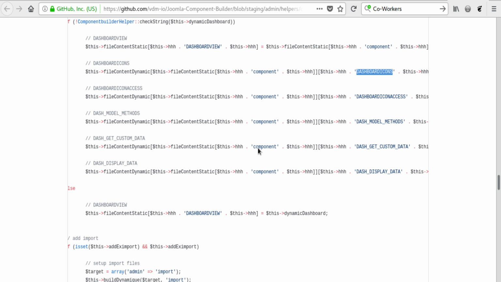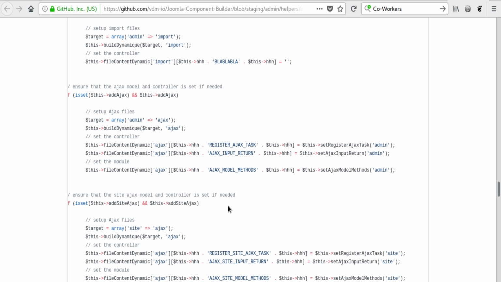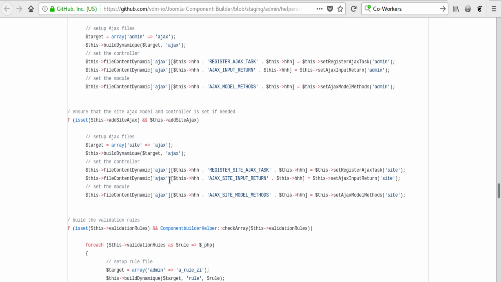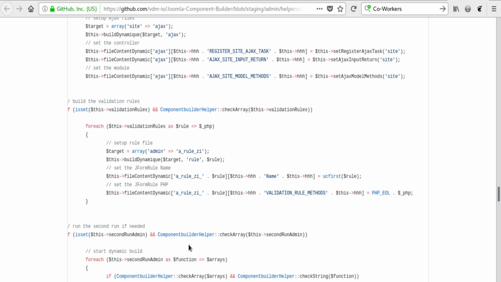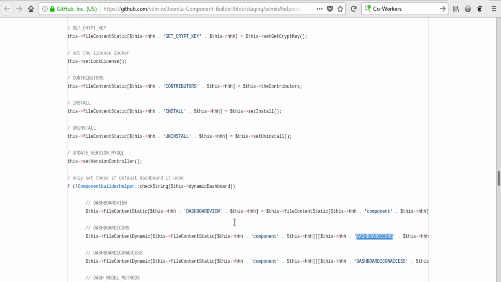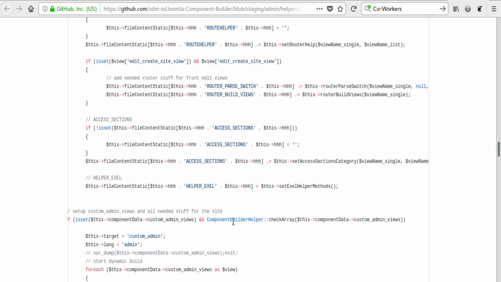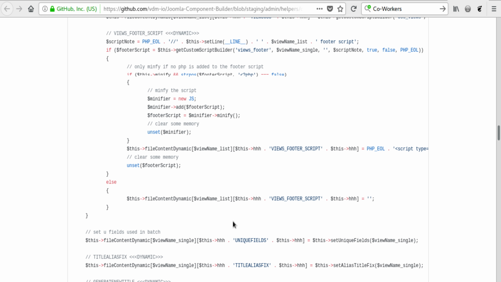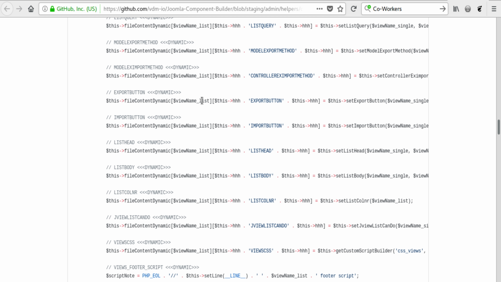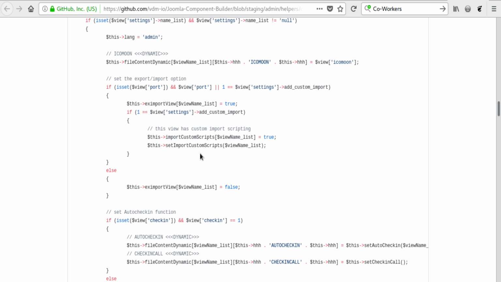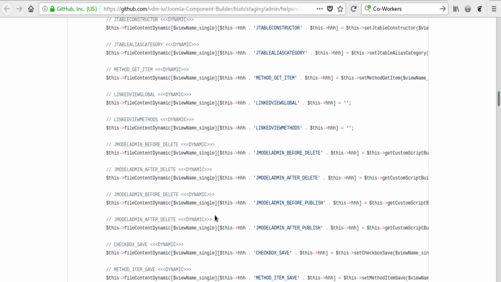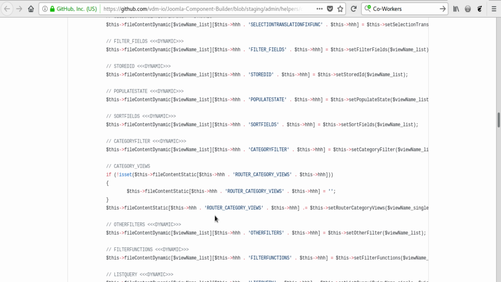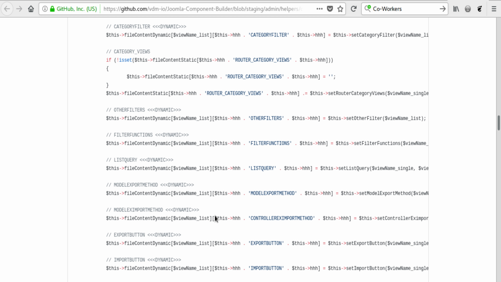So this one is for the dashboard, but later you'll see it starts going to Ajax. If we go up again, you see here that it actually targets the list view and the actual edit view, the single view. Here it is. So it's building one massive array of data, which at some point it's going to get rid of by placing it into the files.